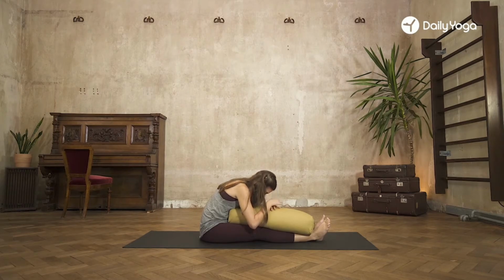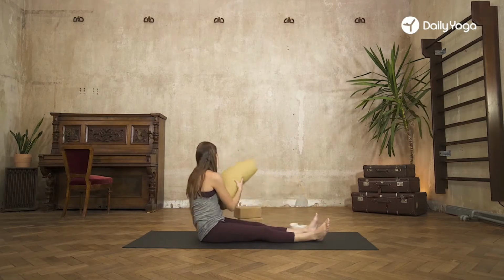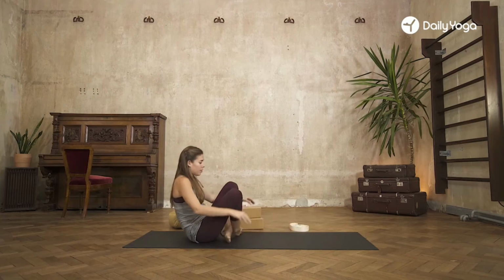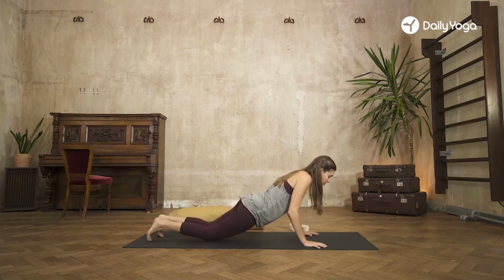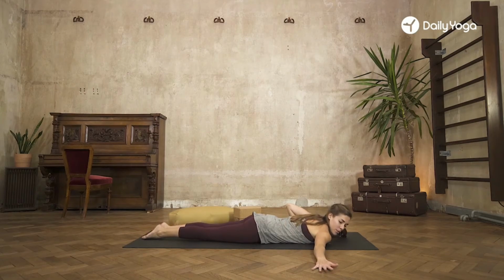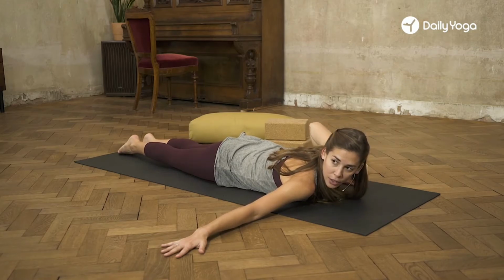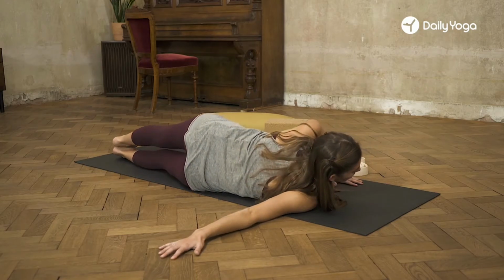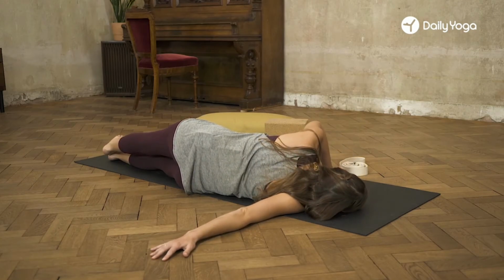On your next inhale, slowly lift the weight of your torso and move your props over toward the side. Cross your ankles and roll forward onto your belly. Reach your right arm out in line with your shoulder, with your palm facing down to the floor, and then take your left hand underneath your left shoulder. And very gently press into your left hand to roll onto your right shoulder, and then release your head to a bolster, a pillow, a block, or the floor.